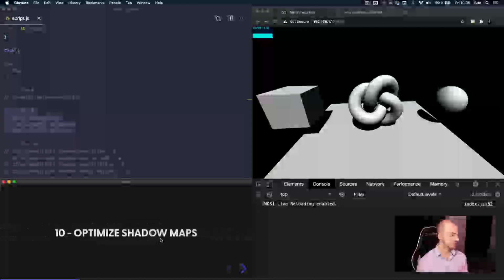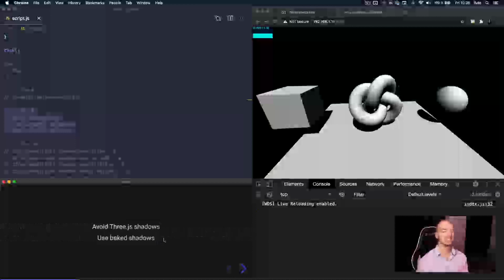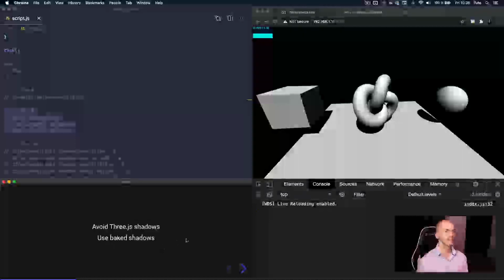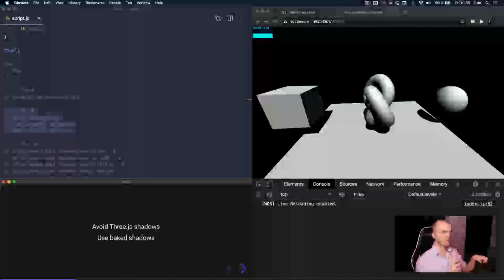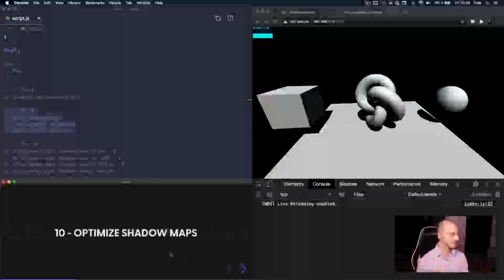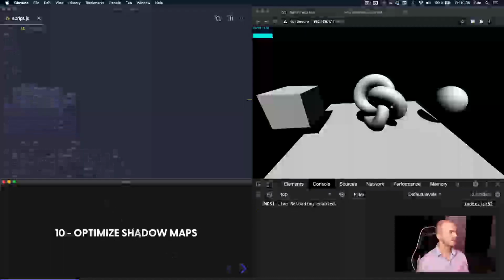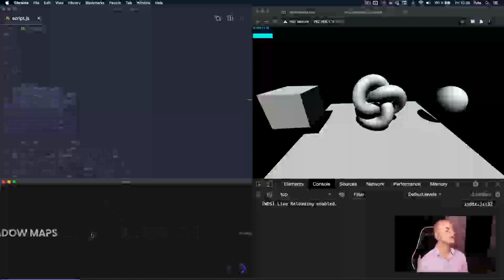And that's all. Because remember that before each render, Three.js will do a render for the shadows, and each light supporting shadows will do a render. So if you have, I don't know, 10 lights, you will have 10 more renders done by Three.js before your render on each frame, which is a lot. So avoid shadows. Next is about optimizing shadow maps. Because maybe you need them anyway. All right, let's use them, we don't have a choice. Well, optimize them.